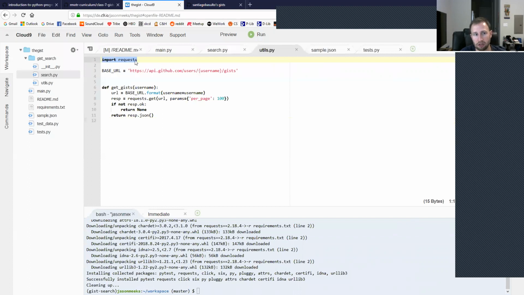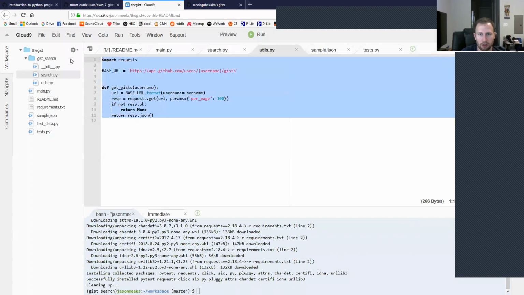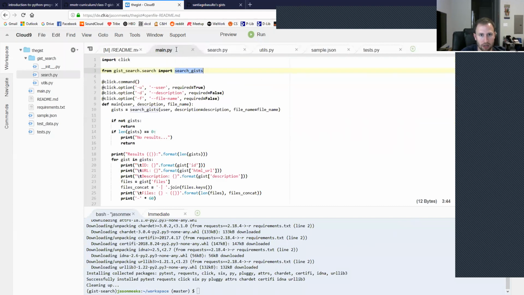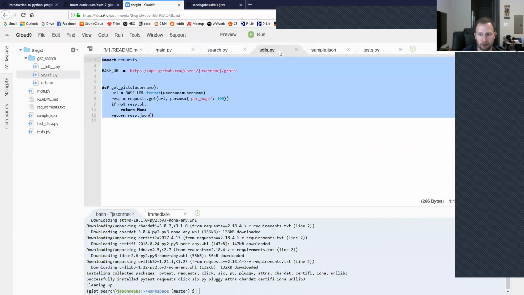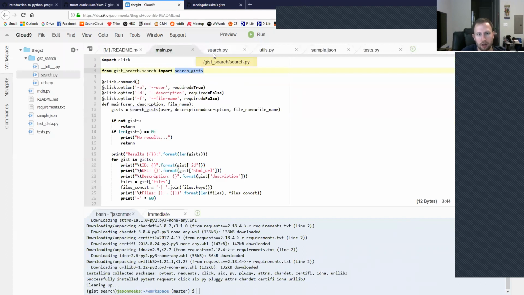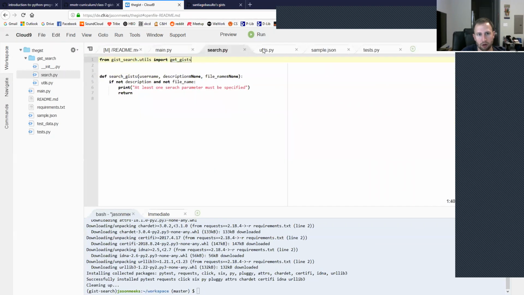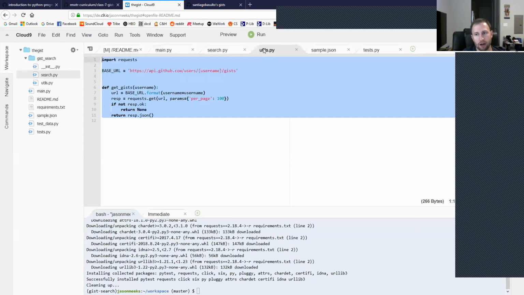This is the one that we use to access the APIs and get the data from GitHub. So this is going to be the smallest part that we're going to be using in here, and this part we're going to be using in here. So you can follow the imports to get an idea of how the code is interacting. It's not always going to be this explicit and straightforward where it's just one here and one here. Most of the time there's several imports and it's not going to be that obvious. But this is one way of finding your way around.